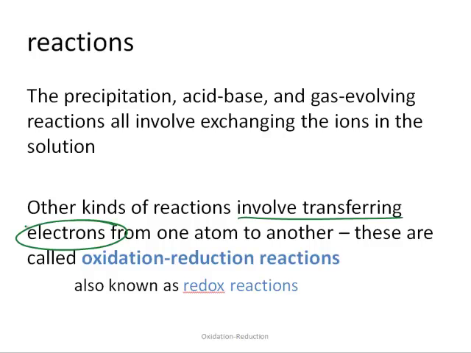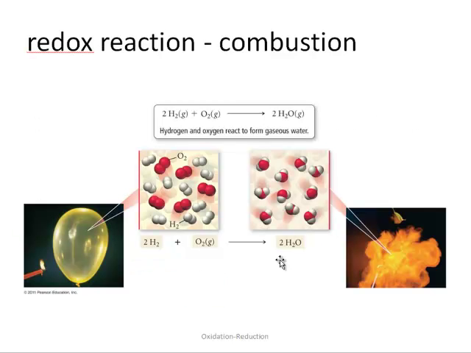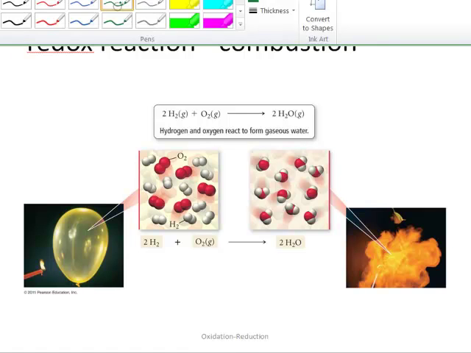So there are really two sides of this reaction, or two half reactions, as we'll call them. There's an oxidation reaction and a reduction reaction, and these are generally just referred to as redox reactions to shorten up the title. Now it turns out that there's a variety of chemical reactions that are actually redox reactions.